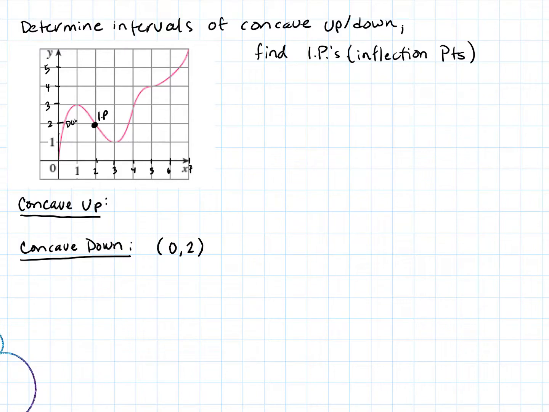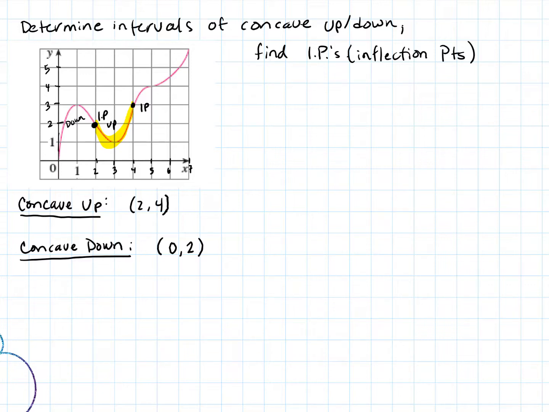So it was down in this little portion, and now on this next portion, from here until we get up to that point right there, we are concave up. So from 2 to 4. And again, these are open intervals because right at those inflection points, the second derivative is actually equal to 0, and it is neither positive nor negative. It's similar to the way we talk about the critical points for the first derivative. We'll actually talk about these points as our second order critical points, places where the concavity could change. Not that it does, but it could change. Not that it always does, but it could change.